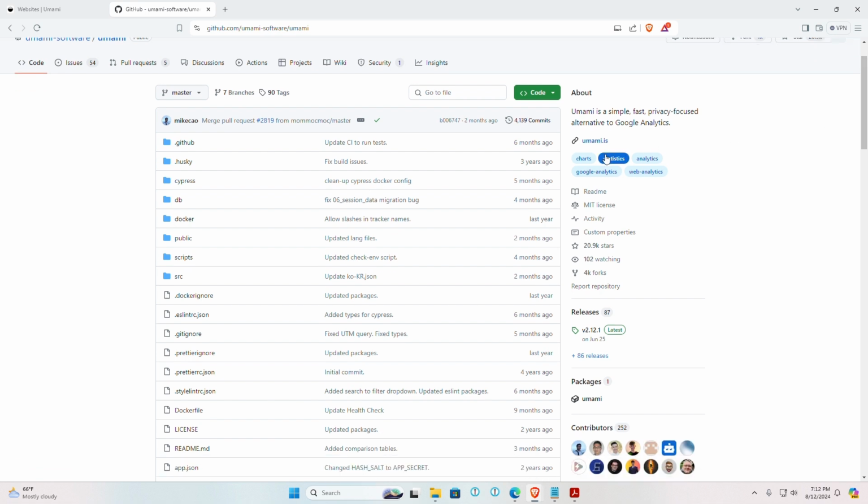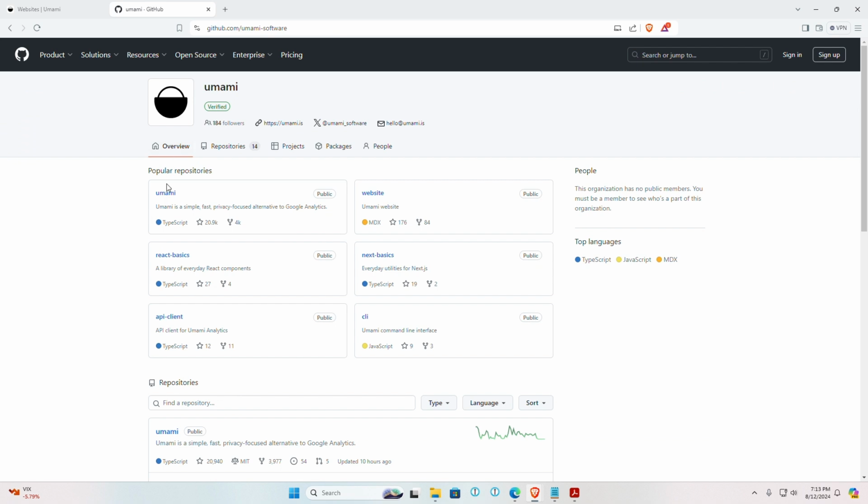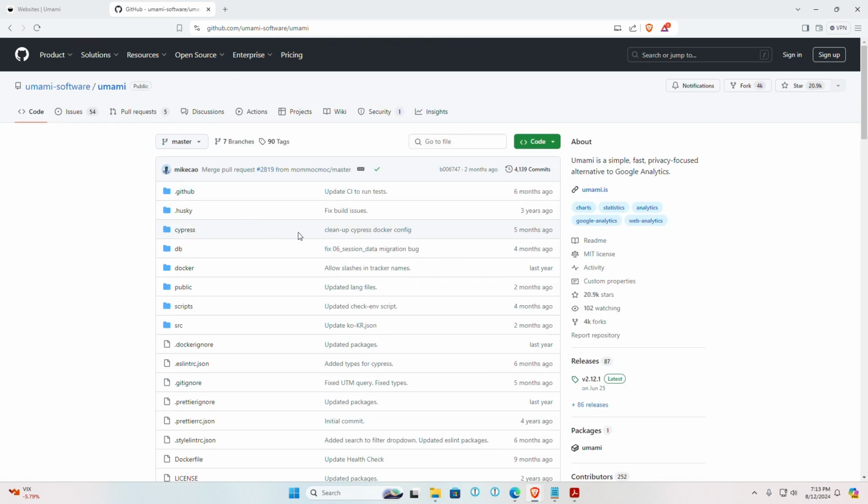And you can see it's in active development. The last update was made on the continuous integration workflow 6 months ago. Actually, if you drill down on commits, that is what tells you whether it's active or not. The last pull request was done 2 months ago. So that tells you that this is an active solution with an active community and contributions. They say Umami is a simple, fast, privacy-focused alternative to Google Analytics.